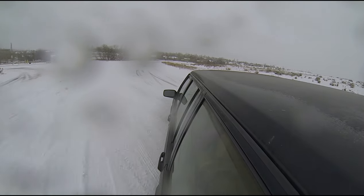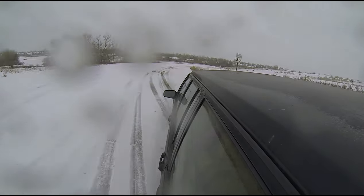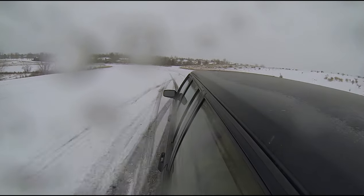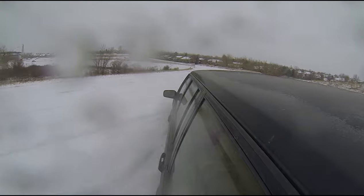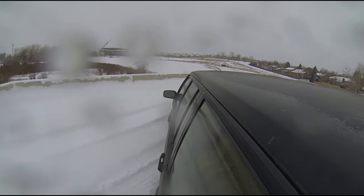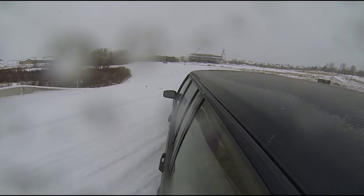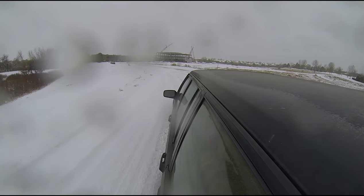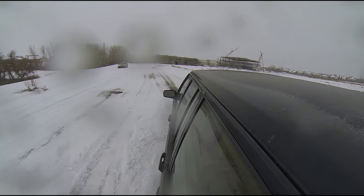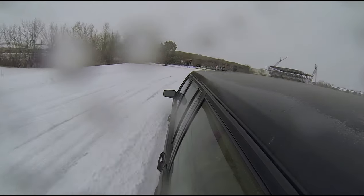What you're watching here is my '93 Volvo 940. This is, of course, on a closed course I got set up here in Chile. This Volvo is a wagon, as you can tell, and it is a stock turbo wagon. It's got super bald all-seasons on it also, actually. I straightened up because I saw this Subi, and he was just taking pictures, so I gave him something to take a picture of.